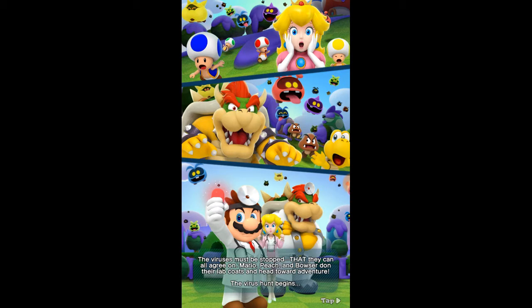Mario, Peach, and Bowser don their lab coats and head towards the Avenger. I can imagine Peach taking inspiration from Mario and becoming a doctor too, but Bowser? And he looks, well, I don't know what you would call the little silver thing they have on their head. But I mean, the lab coat suits him. Kind of looks like his one from Odyssey, except less fancy.